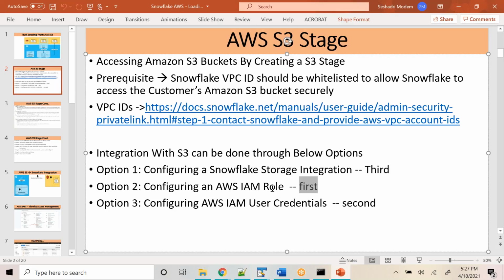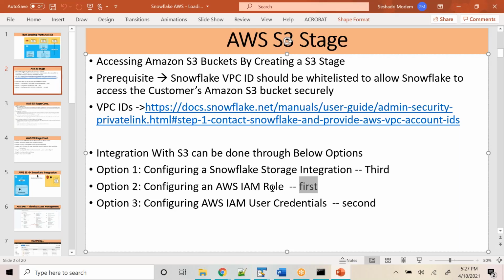Are you able to follow me? The user should have privileges to access the S3 bucket. Am I correct? You will grant the privileges through a role. That's what you're going to set up. Theoretically, functionally, you understood, right? When my Snowflake account needs to access an S3 bucket, then it should have a role, and the role gives permissions to the S3 bucket.